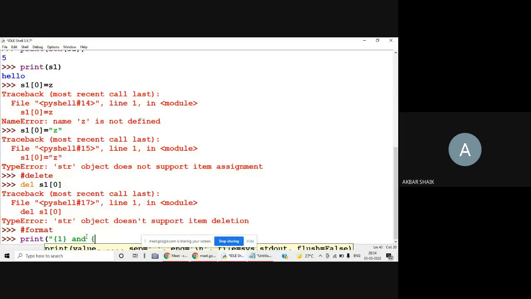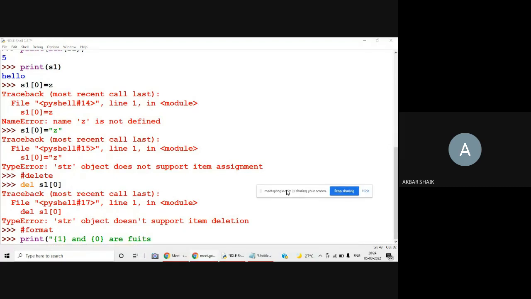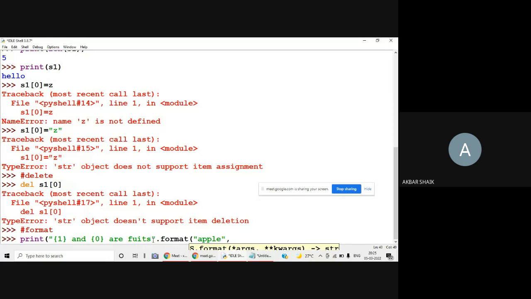Immediately you put dot format, and now you can mention apple, mango.